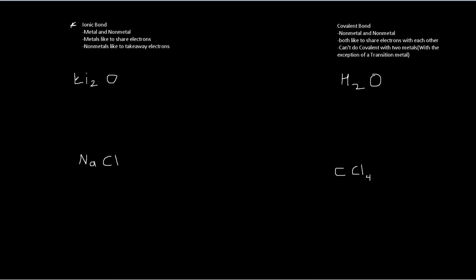So we have an example right here between a metal and a non-metal. We have two lithiums right here. I'll put this in a different color and draw this out. You have one lithium right here and another lithium right here. We know that each of them has one valence electron, based on the periodic table if you'd like to check. And we know that oxygen has 6 valence electrons. So we have two metals and one non-metal.